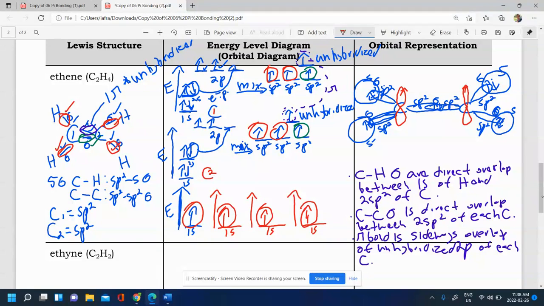Like that. And they have their electron in there. And there's an overlap on top here and here as well. It looks like 2 pi bonds, but it's actually only 1 because it's made from 1 p on each carbon. So this is the pi bond that's part of the double bond, which is made up of the 1 sigma and the 1 pi. So this is 1 pi bond here specifically. So what we've just done is an orbital representation diagram.